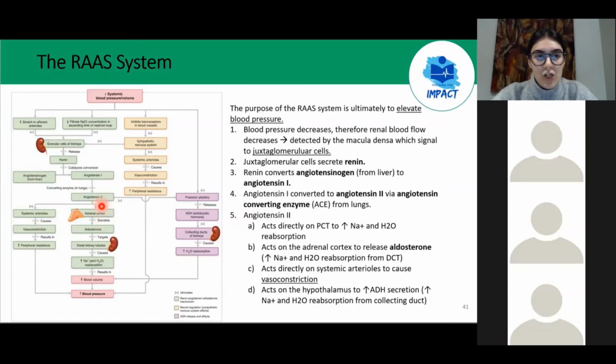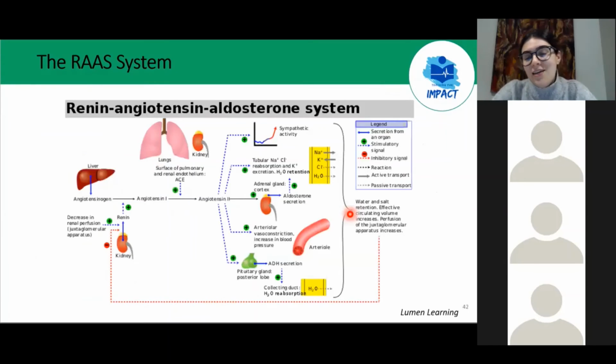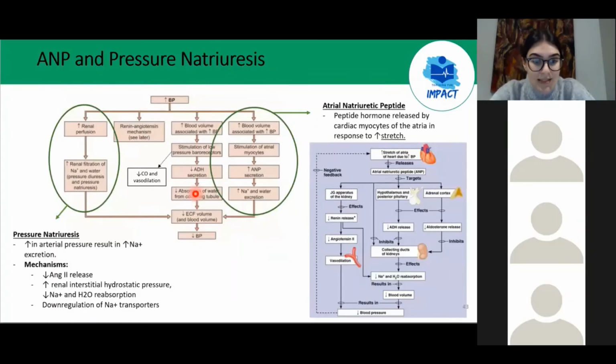And there's also some integration of angiotensin 2 directly with the posterior pituitary to increase the amount of ADH secretion. And remember, when we have increased ADH secretion, we have more water reabsorption, which is exactly what we want when our blood pressure is low. So it's a nice kind of integrated picture. And here is another view of the renin-angiotensin system. I don't know if you want another one, might make more sense with this one. Cool, so that was the RAS system.